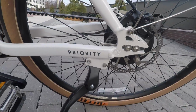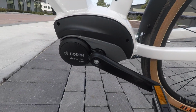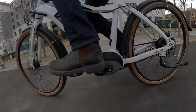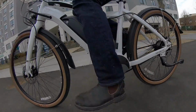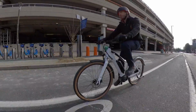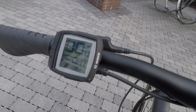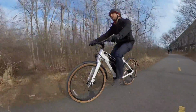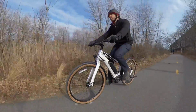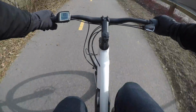Now for starters, the motor is a Bosch Active Line combined with a Bosch PowerPack 400 battery. The motor gives you 4 different levels of assist up to 20 miles per hour and offers up to 50 miles of range in eco mode, or closer to 30 miles of range in turbo mode. I have to admit that I'm a bit lazy, so I spent most of my time riding around in turbo mode, where I could easily pedal right up to about 19 or 20 miles per hour without even breaking a sweat.